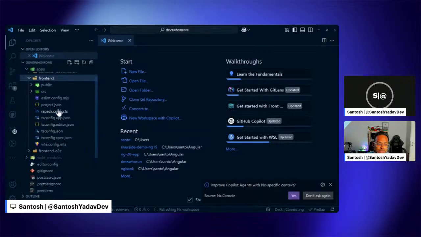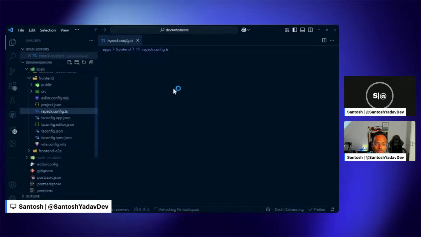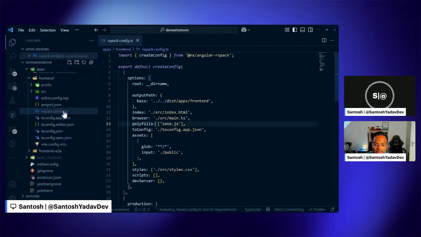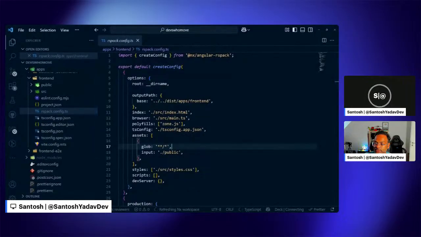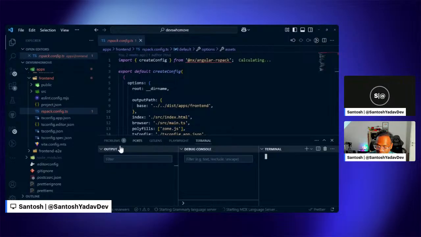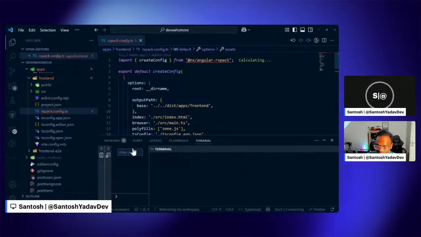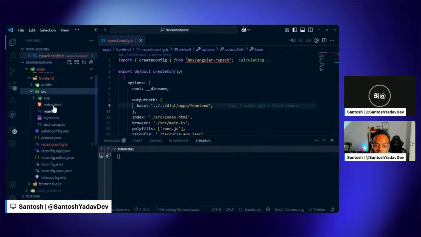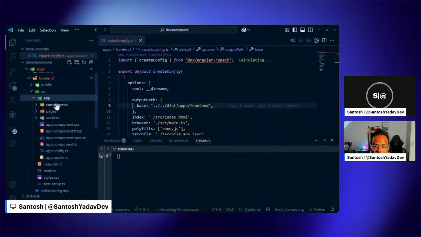RS Pack, which is a different build system, which is not directly supported by Angular. So the NX team added the support on top of Angular's. So if you create a new Angular project, you won't be getting RS Pack. But yeah, we made some changes to this, and let's see if the install is working fine. And I can just go ahead and run this project and see it working locally, absolutely fine once install is done. So we have a few components here about everything which you can see on the devswhorun website.